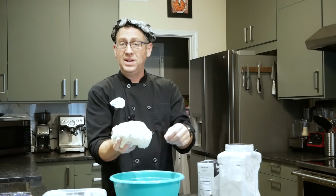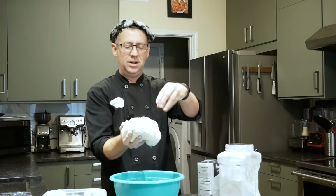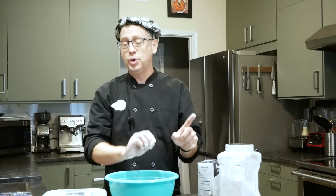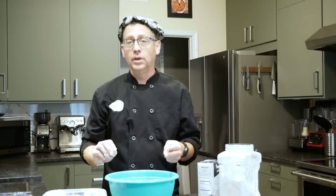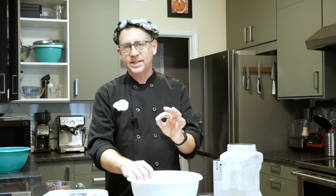Your dough should be somewhat sticky, but not so sticky that with a clean hand, it comes off in big chunks and you can't get your fingers detached from it. Now off camera, I'm going to mix up one more batch of dough so that I can show you two different ways of rising and two different methods for baking, one in a Dutch oven and one in a regular loaf pan.